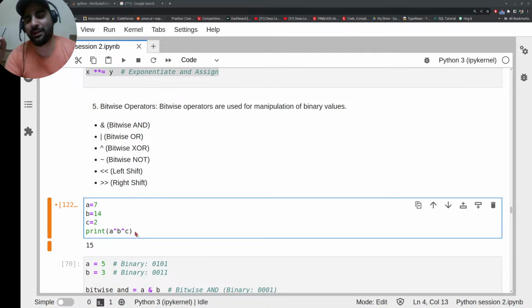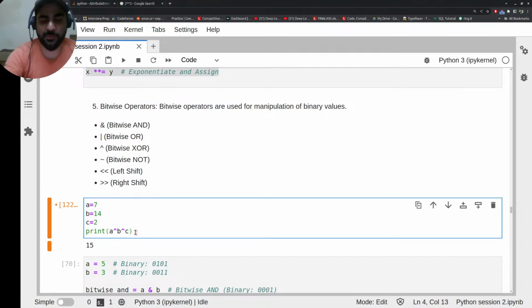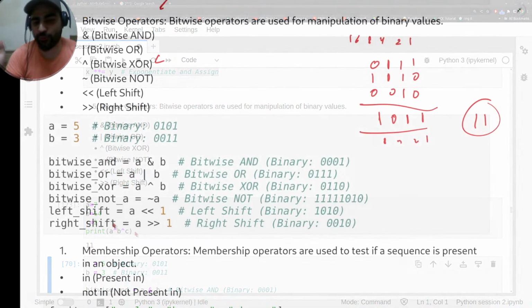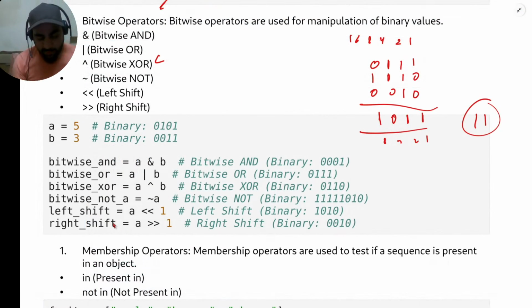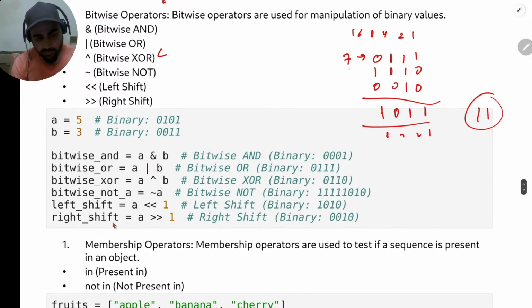So let's just validate it and see if you are right. 11, huh? So people are getting 11. I think I also got 11, so it is 11. So I just wanted to show you the answer. First, if you write 7, 7 is this. So if you write, we had 7, 14 and 2, 14 and 2. So now you have triplet of numbers.